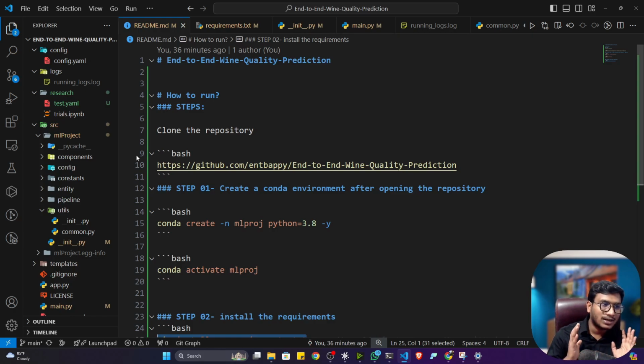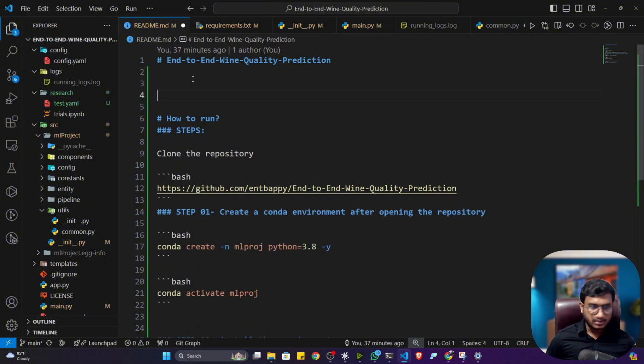I could also start directly with modular coding, but you would have some difficulty understanding how we are getting the pipeline and how this code is coming from here. After the Jupyter notebook implementation, it would be easy for you to get everything, because I'm going to copy the code from my Jupyter notebook into my modular coding. That is what we'll be doing. So let me first show you the project workflow.